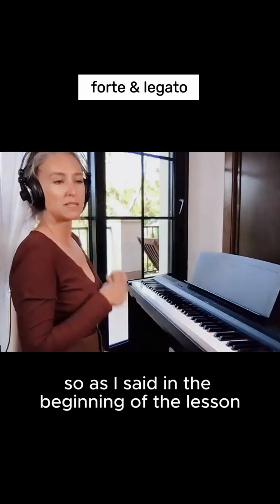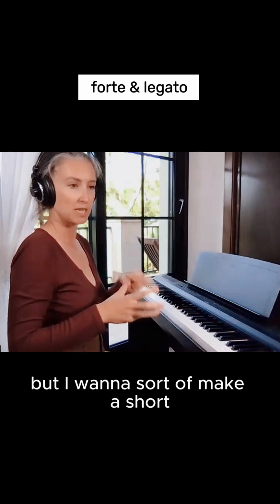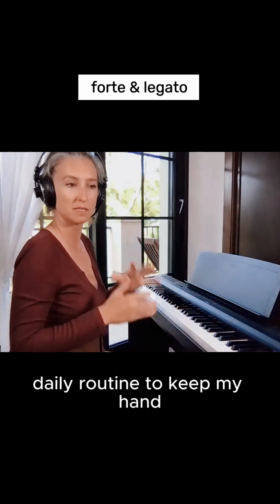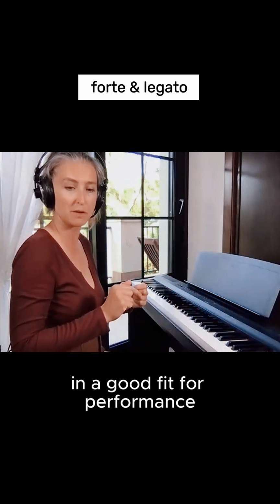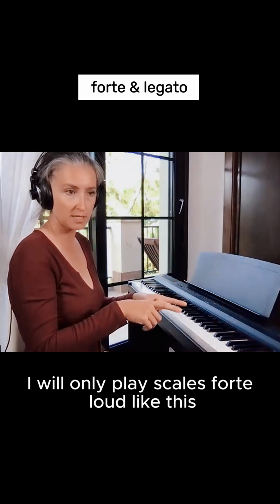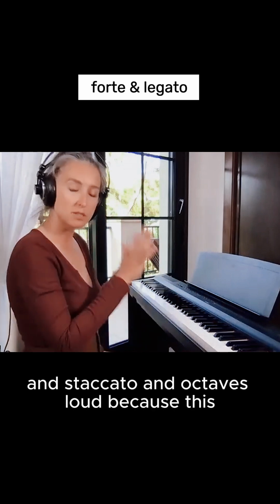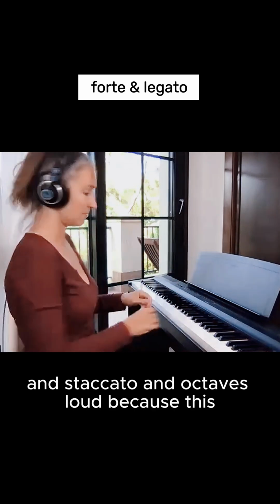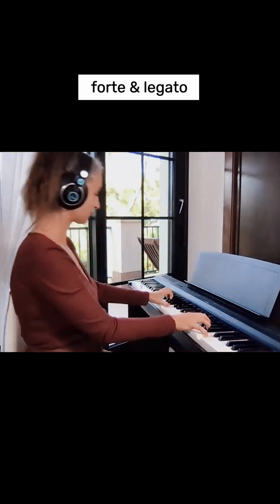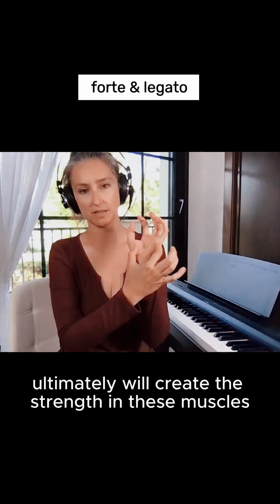So as I said in the beginning of the lesson, I don't have much time, but I want to make a short daily routine to keep my hand in good shape before performance. I would only play scales, forte, loud like this, and legato, and staccato, and octaves, loud, because this ultimately will create the strength in these muscles.